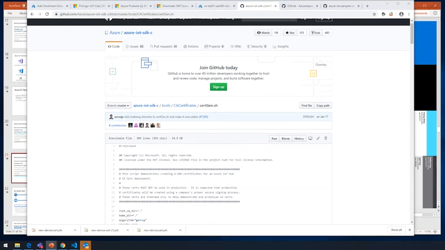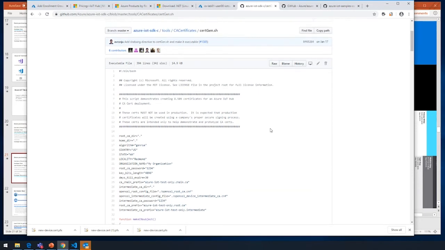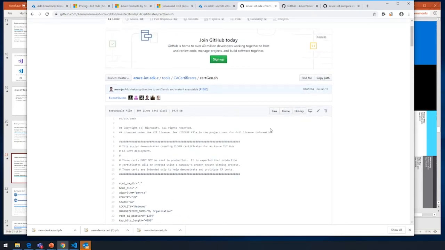I do recommend keeping in mind that these are just helper scripts. Do not use this in production. There are a couple of different reasons for that, and we can jump into it, but for right now, just keep in mind that we do have a nice helper script for you, but I would not recommend that in production.